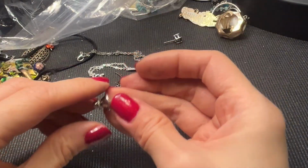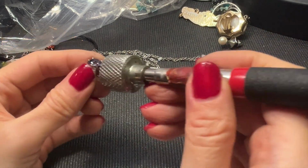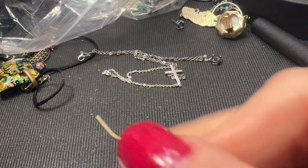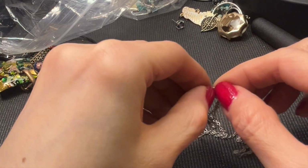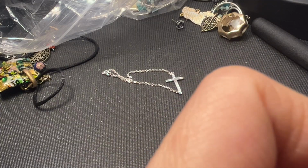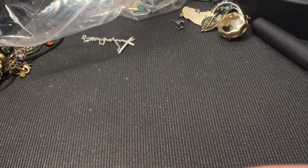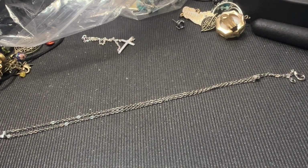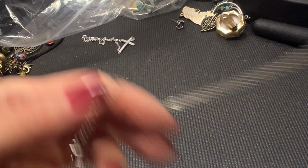Okay, let's keep going. We have a little stud earring here. We have another little earring here. It's not magnetic. We might test that. That's magnetic. We have a little earring here. Little brassy guy. Oh, we have a necklace that matches that single earring we just saw. So maybe this is marked with something. I'm not sure. No, this one's not marked 925, so I don't think the other one is sterling. It does have a little knot there, but it's not magnetic. But it's a beautiful purple stone there. And this one measures in, I will take the knot out if you do buy this, it's about 16 inches. So if anybody wants that, let's just do that one for $3.